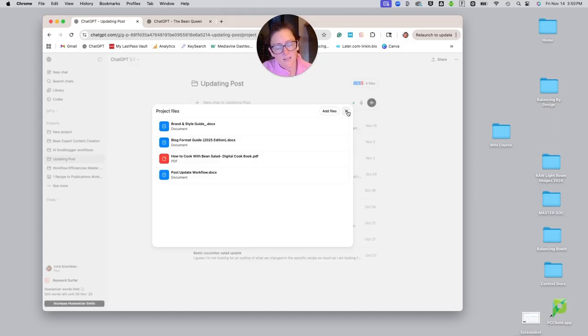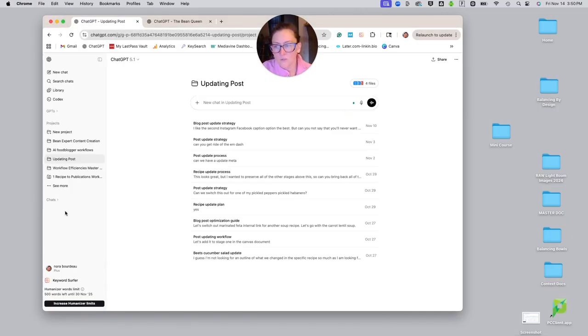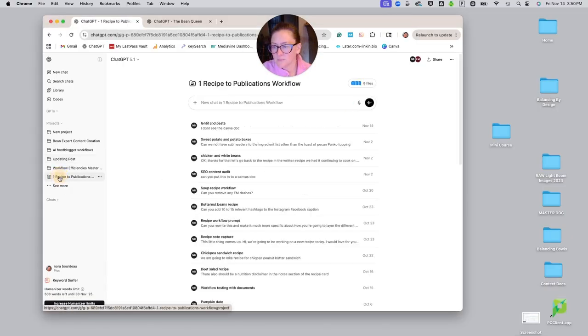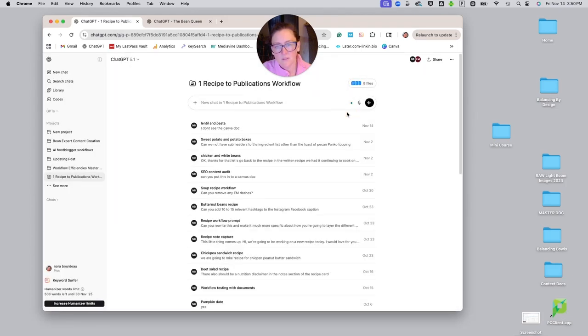So this is how I want it to work through some stages of our interaction. So I'm going to X this out. The way I upload those files is I hit this, and then I can just pull from wherever I need to pull from. So I'm going to X that out. When I come back to, these are for new recipes, recipes to publication. These are the other context documents I have in here. So I'm going to X that out.